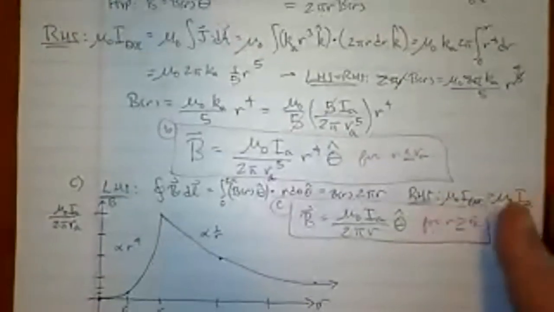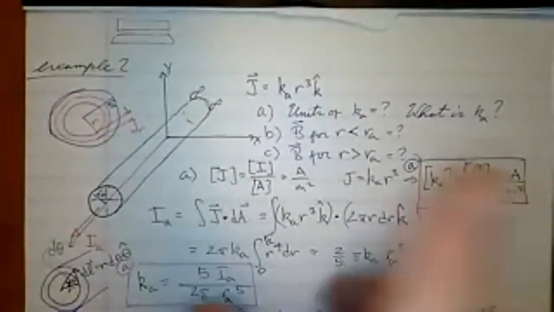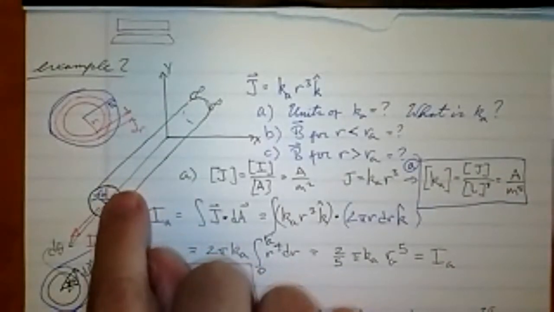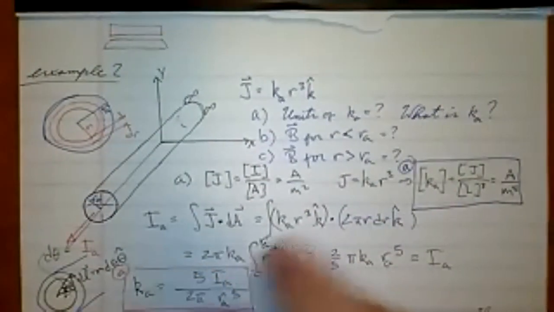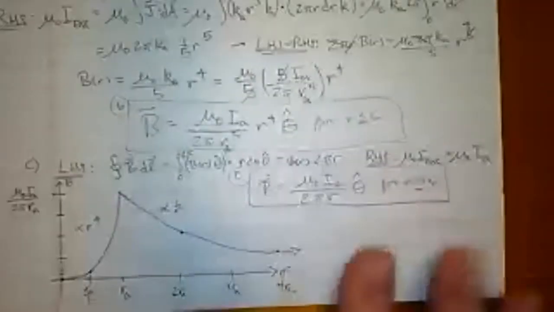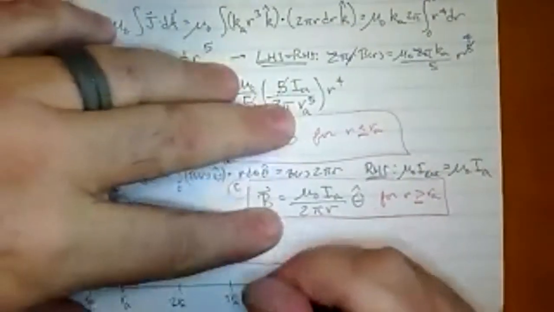So that is an actual example. Notice I didn't get any numbers. I mean, that's the trivial part. If you want to apply numbers to it, you can go back and say, let's say IA is going to be 4 amps, and let's say R is going to be 3 millimeters. And then you can calculate what the actual K is in terms of amps per meter to the 5th power and all that stuff. So that's all fair game. It's just trivial application of arithmetic. So I work out the hard mathematical stuff so that you can just go back and apply numbers if you want to.